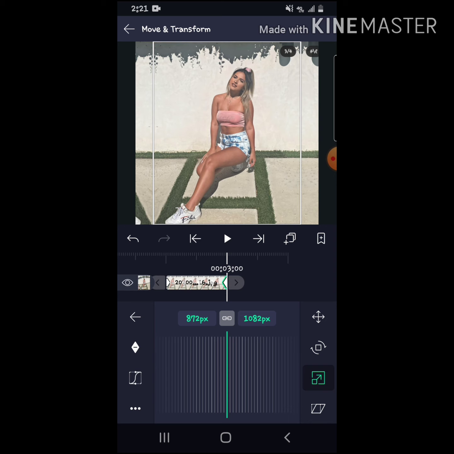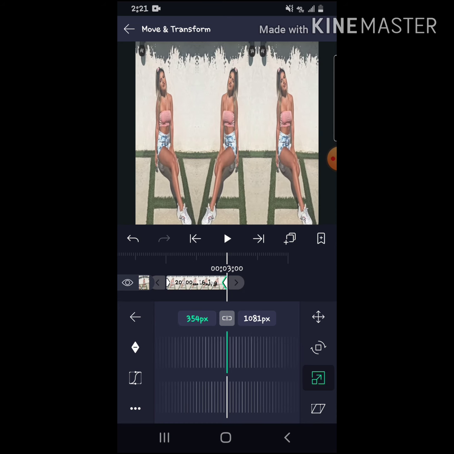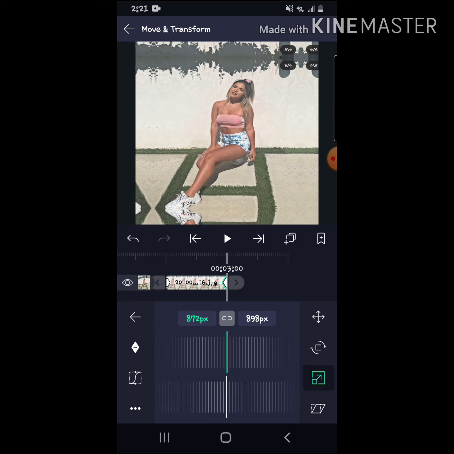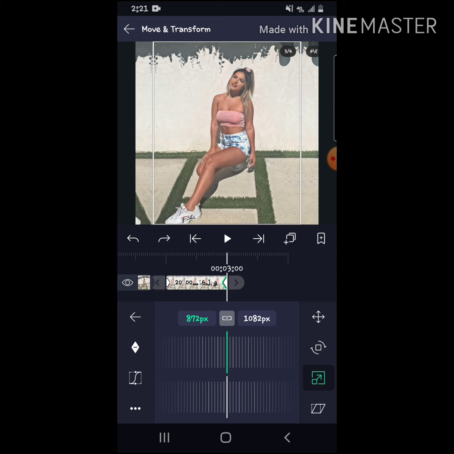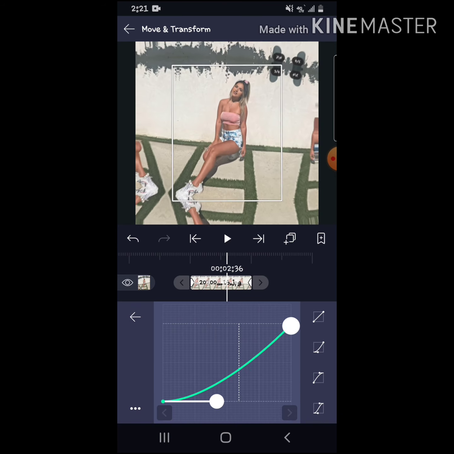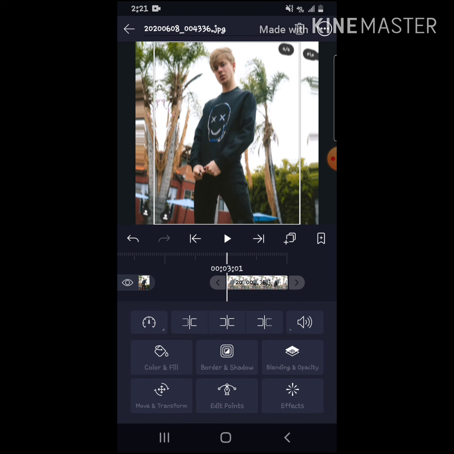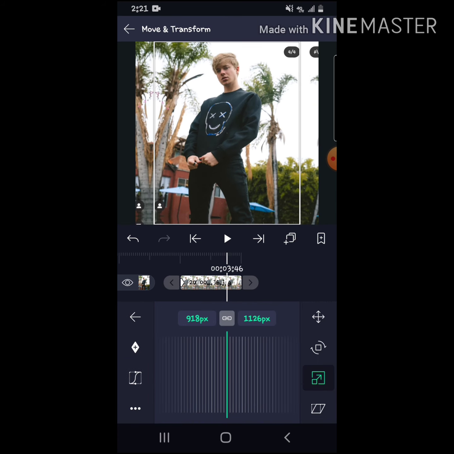And on the zoom in, zoom out, if you click the little thing in the middle, it splits it. You can zoom it like that, or you can zoom it up and down. But for right now, we're not, so keep it linked together and zoom out, or you can zoom in. I'm doing zooming out because I like it better. But if you do zoom in, it's the same way.